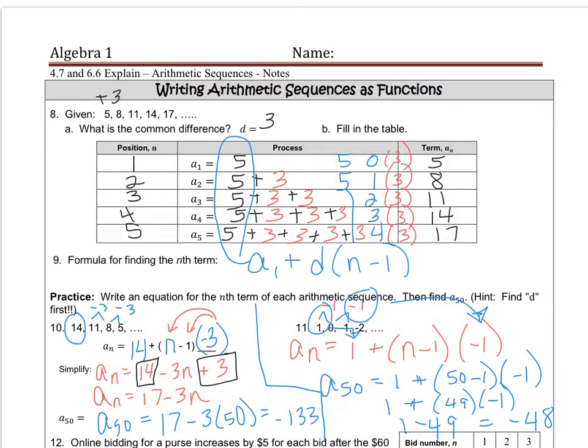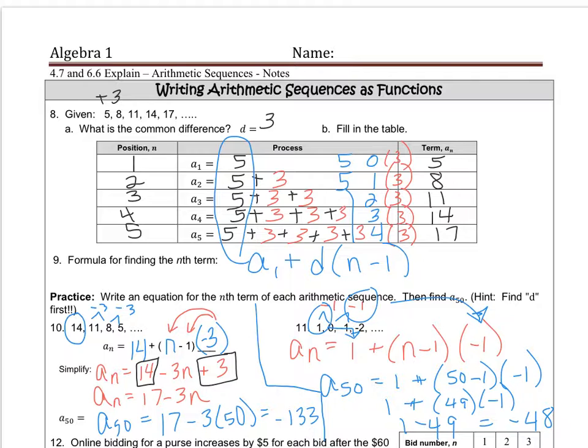Okay, there's really two ways you could have gone about this. I solved number 10 one way and number 11 the other way, or you may have come up with another method altogether. But on number 10, I went ahead and I plugged in my first term, and n minus 1 times my difference of negative 3. Then I distributed my difference. So I multiplied negative 3 times the n and negative 3 times the negative 1, combined my like terms, so I simplified my formula.